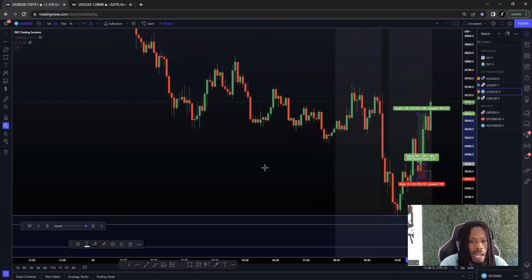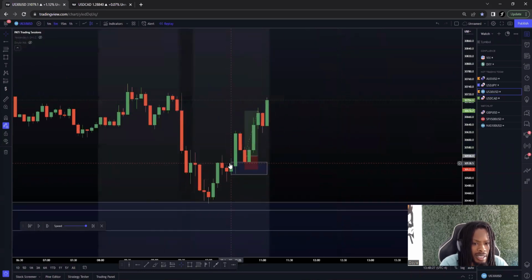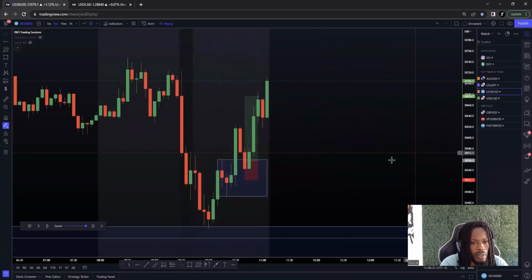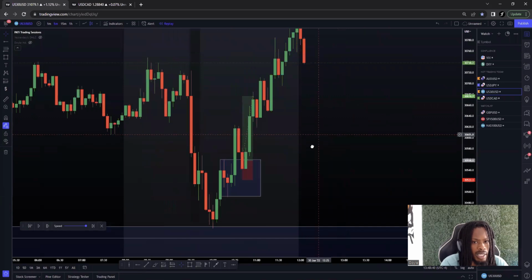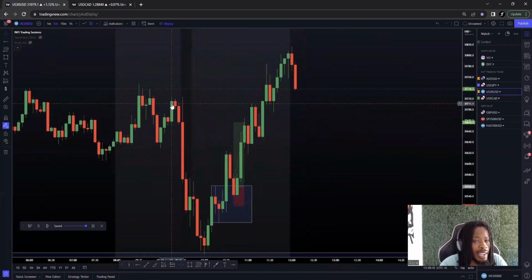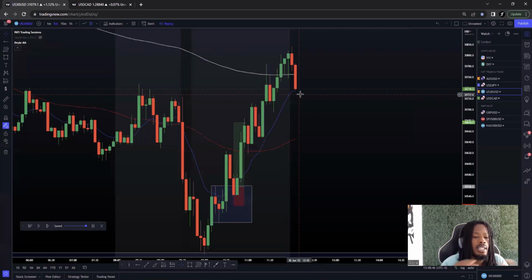And again, you could have still hopped in this on the 5 minute simply by just drawing your zone like this. If you don't want to overcomplicate it and just want to strictly trade off the 5 minute, you can just do that. But this is a higher time frame setup. And you see how crazy it just went. It just went past that supply that we had marked up, with the EMAs telling us that this is a downtrend. That's what I'm saying. You have to really pay attention to the higher time frame. Okay, so I have one more setup on USD CAD, but I hope that this is making sense.